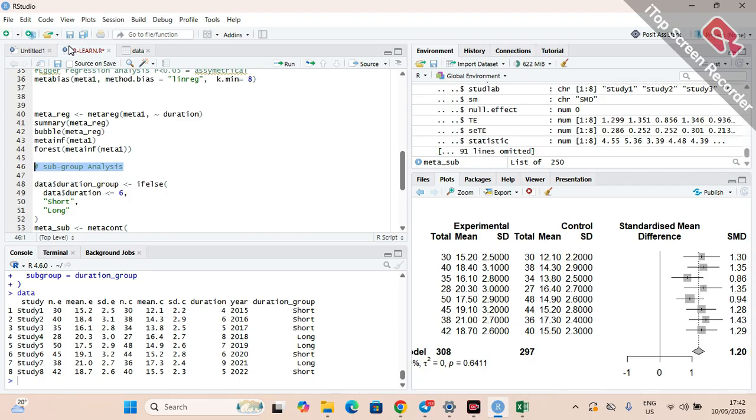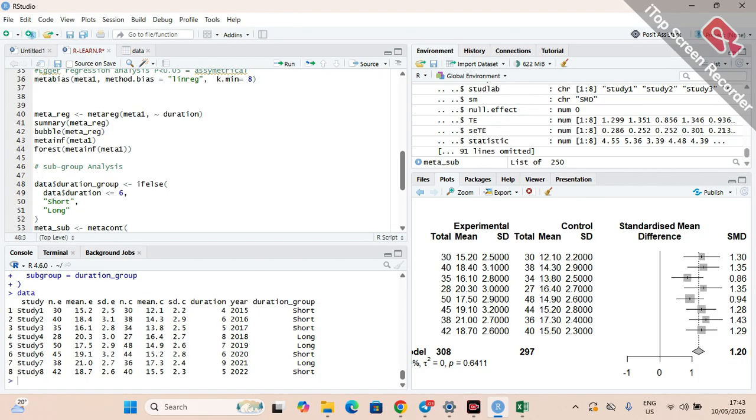Then I came here, I created a function under data, the table, data duration. This dollar is a sign in assignment variable in programming.